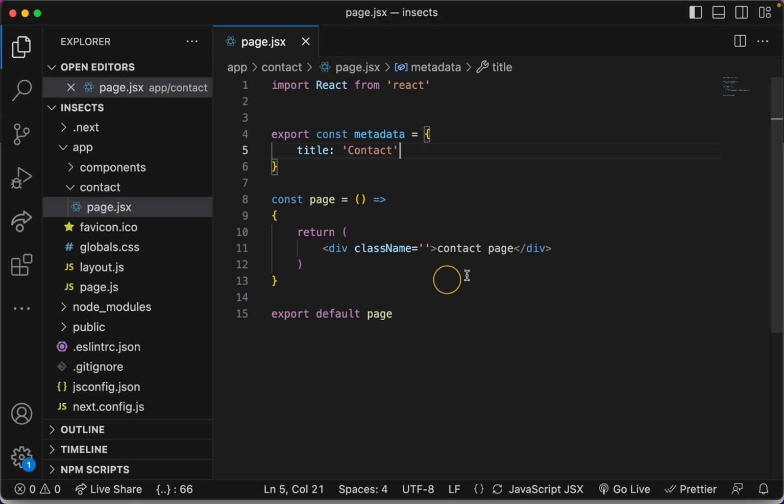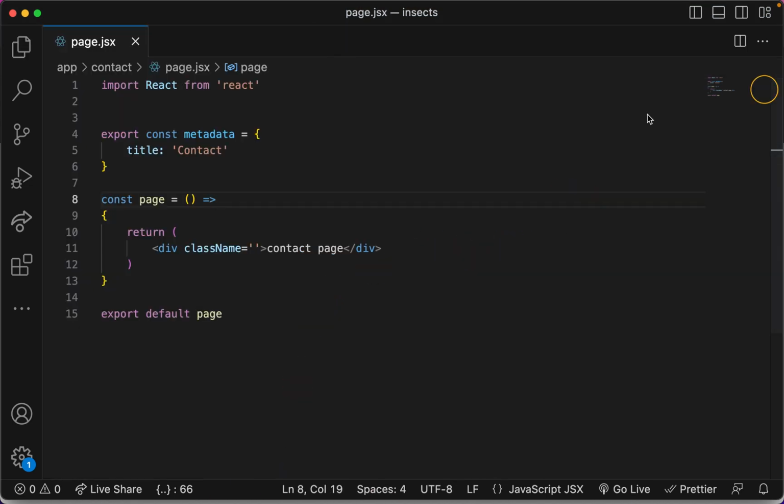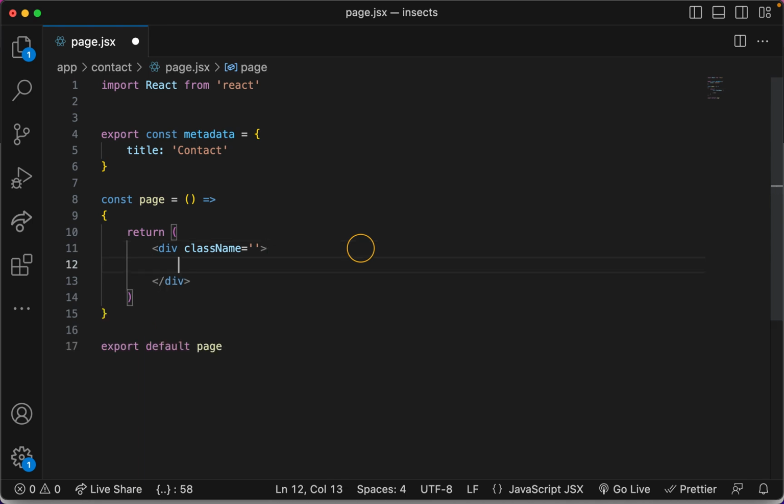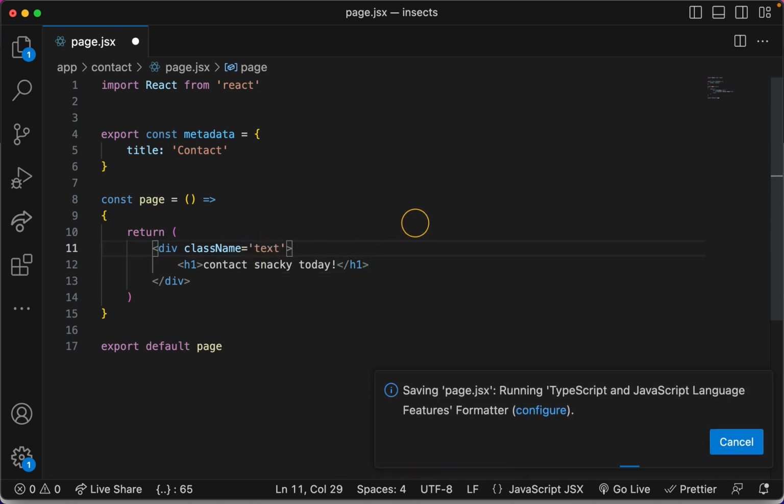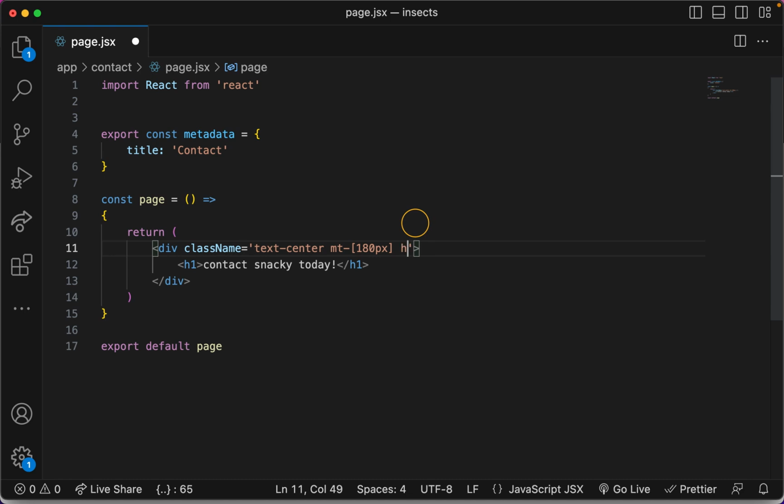Okay, so let's first work on showing this. So this div, actually, I'm going to copy the text that I have on the other page. So this parent div will contain the h1. H1, boom, paste. Okay, so now in the parent div, all I want to do is say text center, and you know this, and then I'm going to say margin top, once again customizing Tailwind CSS classes. And by testing, I figured out that 180 pixels does what I need, and then I need the height to be custom as well. And I decided to go with 75 VH, okay? Which is taking most of the viewport height.